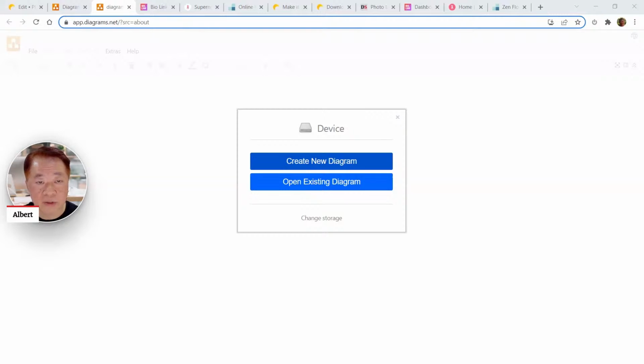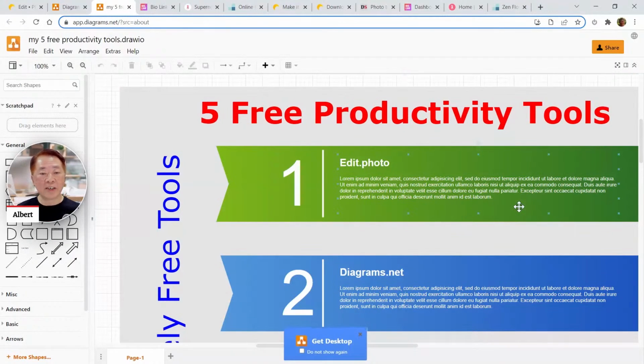Okay, I actually pre-created one. You can see that this is called an infographic. This infographic is actually very well done, by them, not by me. This is actually from a template.